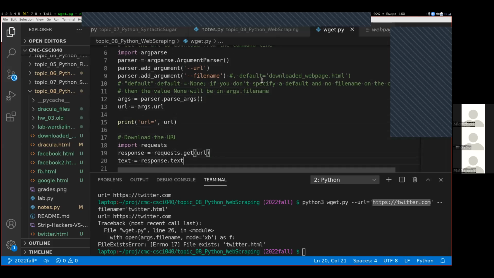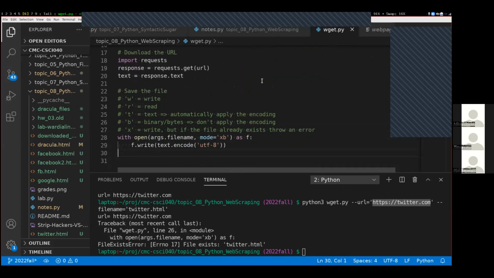And so down here, I could change this back to file name. If not args.filename, then file name equals some function of my URL. So we could do something like args.url dot split on the slashes and take the last index of that.